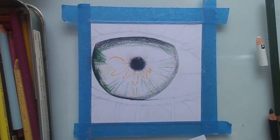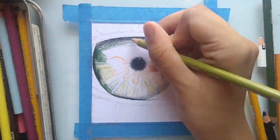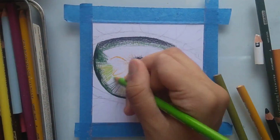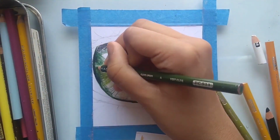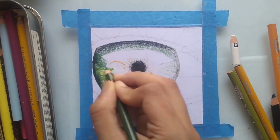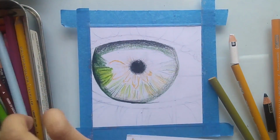After adding your shadows, start using the same colors to color lines from the pupil to the edge of the iris. Then start to build up these lines with lighter colors. In this specific reference, there is some lighter color outside of the pupil, so I will use lighter colors in this area.